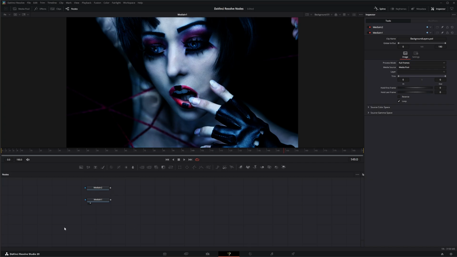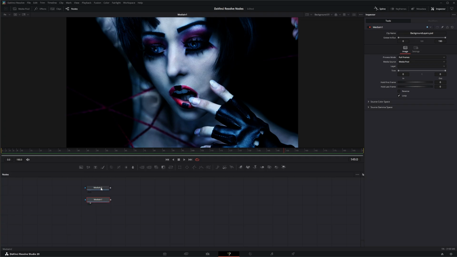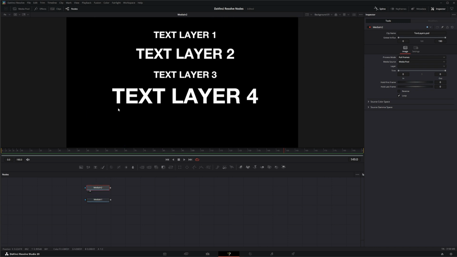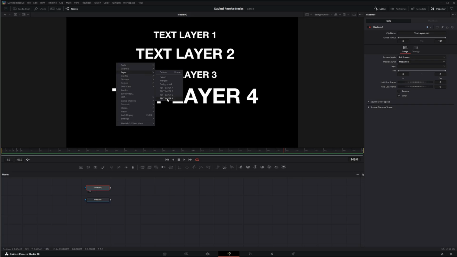And these layers are one of the things I'm talking about that doesn't transcribe. Because if you remember right, these are PSD files that we brought in. So this one has two layers on it. It's got a background one, background two, and of course PSD files always have a merged and a main. Image two is the same thing. If we look at our layers, we've got text layer one, two, three, and four. Then we've got this black background and then our merged and our main because these are PSD files.